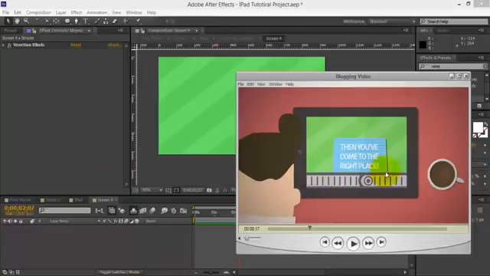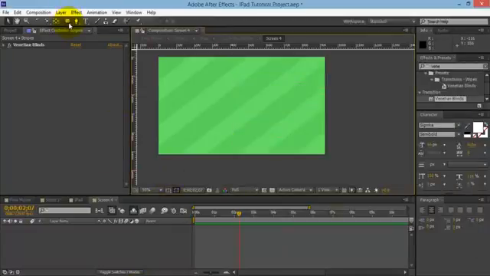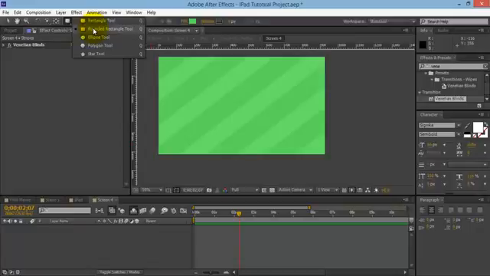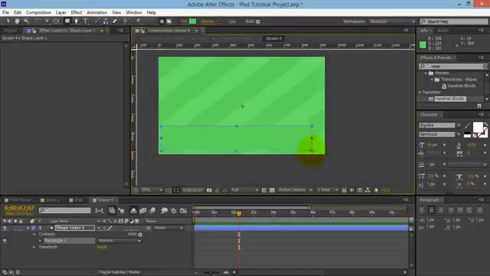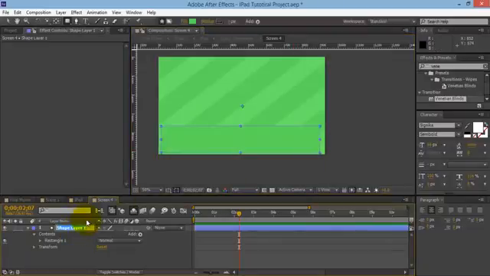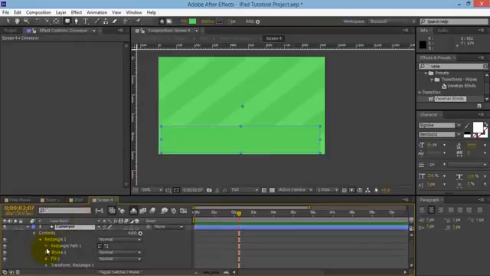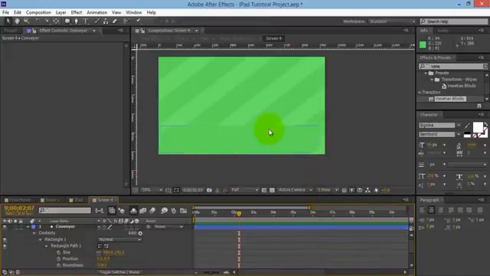So for this belt down here, what we can do is grab this tool here, the rounded rectangle tool, make sure you have that one selected, and then just click and draw out that kind of shape, and then we'll call this one conveyor. Under rectangle 1 in these properties, rectangle path 1, bring out the roundness as much as you can, so it looks like that. There we go, looks quite nice.